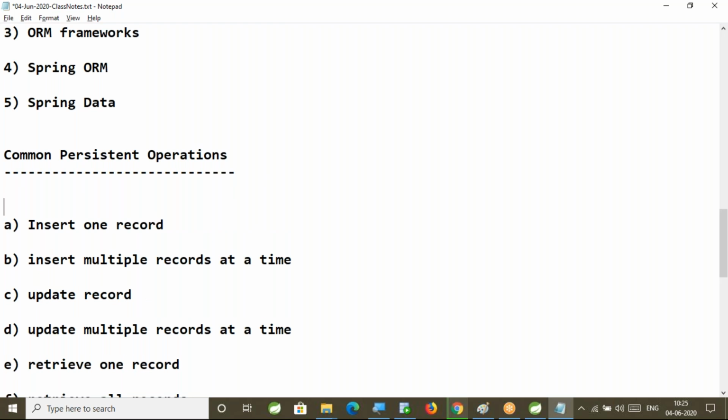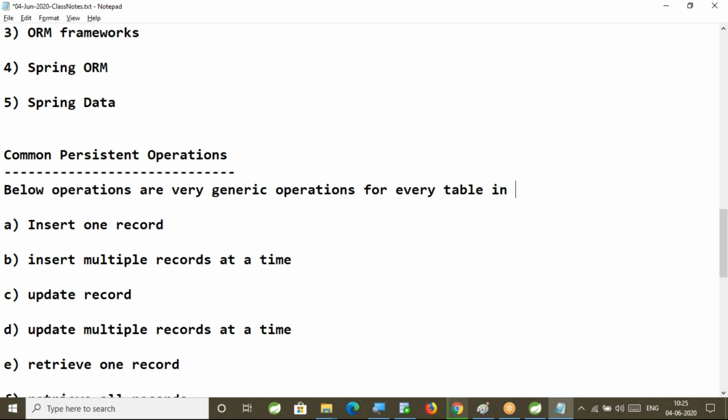So here we can say below operations are very generic operations for every table in database, right?